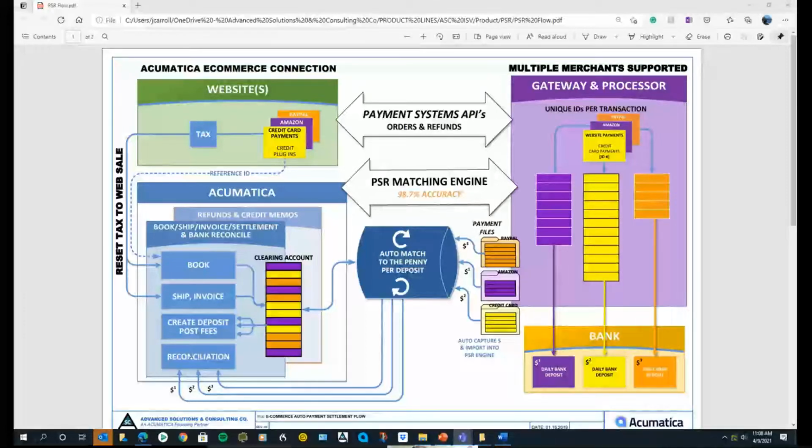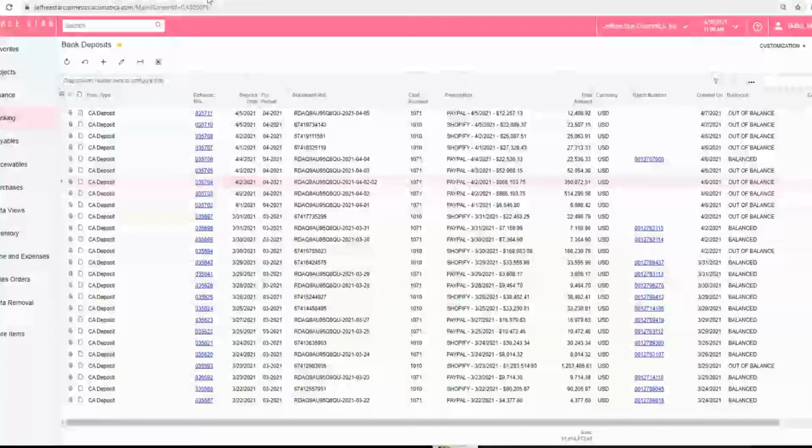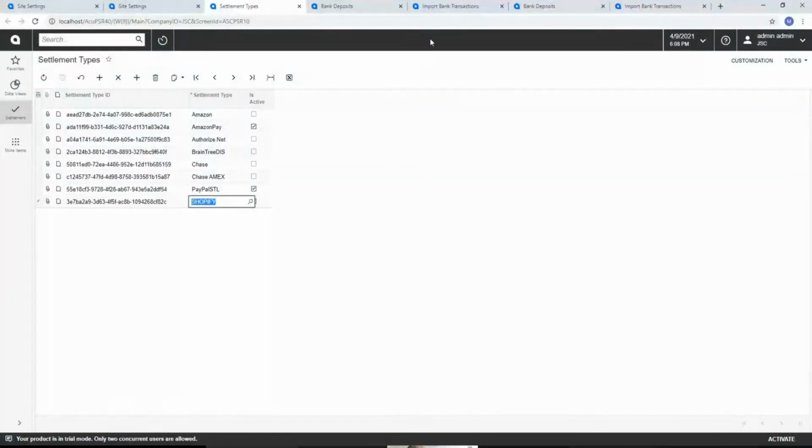So I'm going to give it to Matt now, but the net result is if you have a moderate to a high volume e-commerce, they've got someone in accounting in the back room, and they'll be spending 5 hours a week, 10 hours a week, 40 hours a week, 40 hours plus a week. So it's not unusual for this tool to replace a full-time equivalent. So that's the overview of the PSR product. We'll get right now into what occurs in the product itself. Any questions at this point?